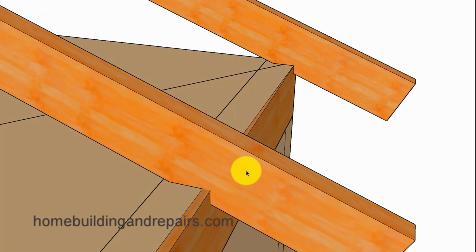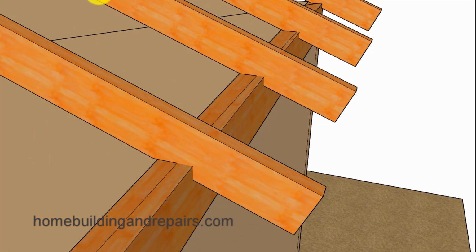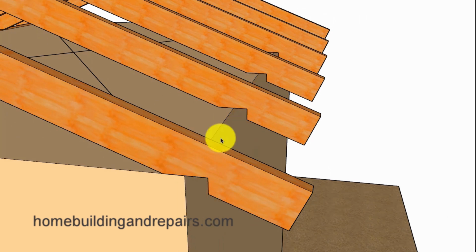solve this problem. So again, the seat cut on this side will be nice and tight, and we're going to need to make the others a little bit longer. As you can see in this picture here, and again, this should make sense because we're just simply extending the length of the seat cut to compensate for the beam that is not properly positioned.